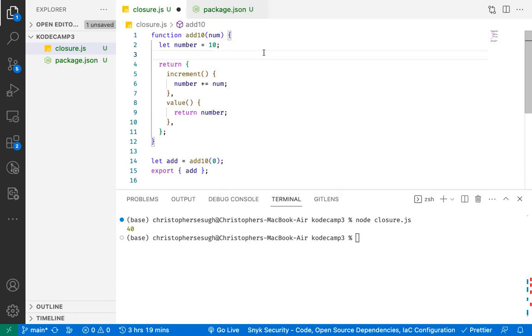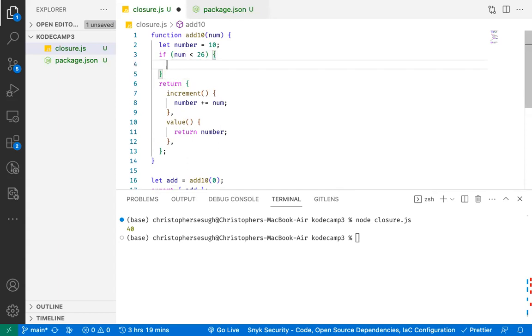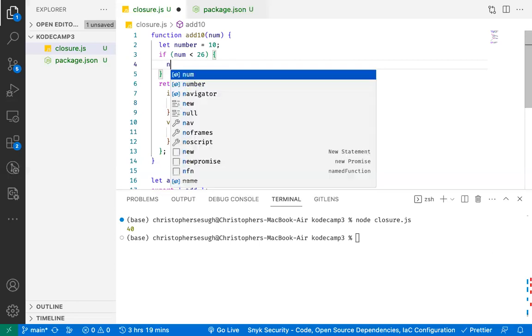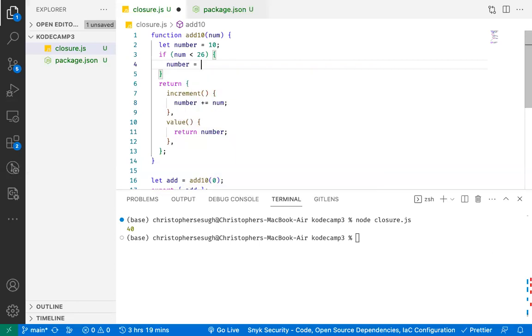You can say if num is less than 26, this should simply multiply the number by 2. Number is equal to number times 2. Now, the user doesn't know what's going on here.